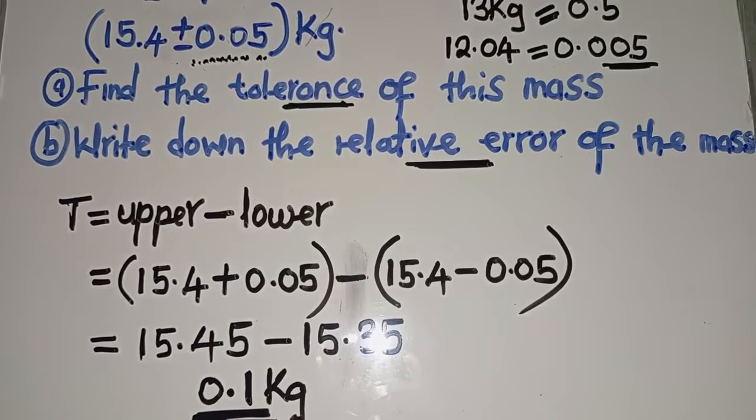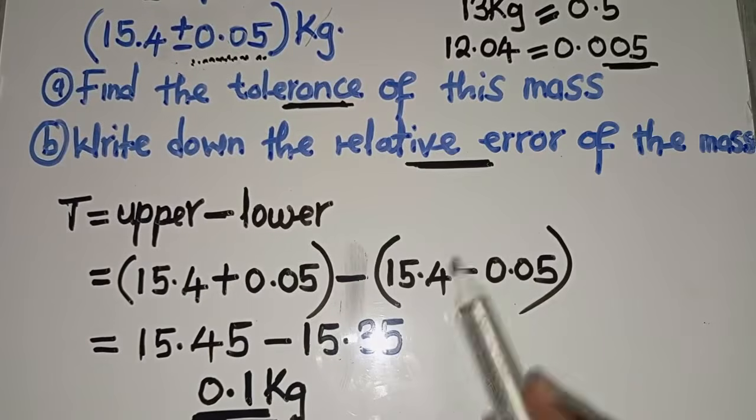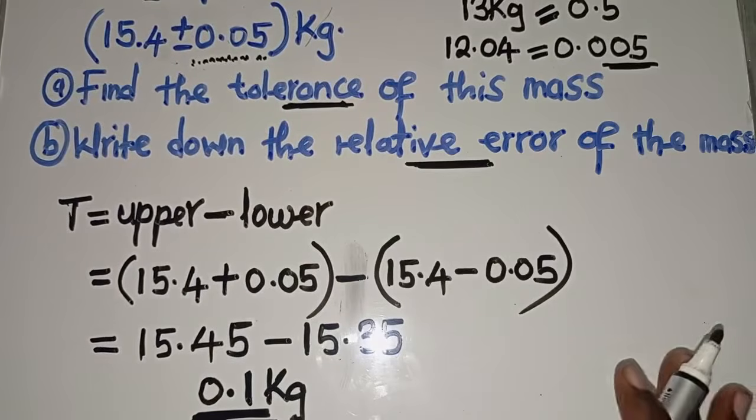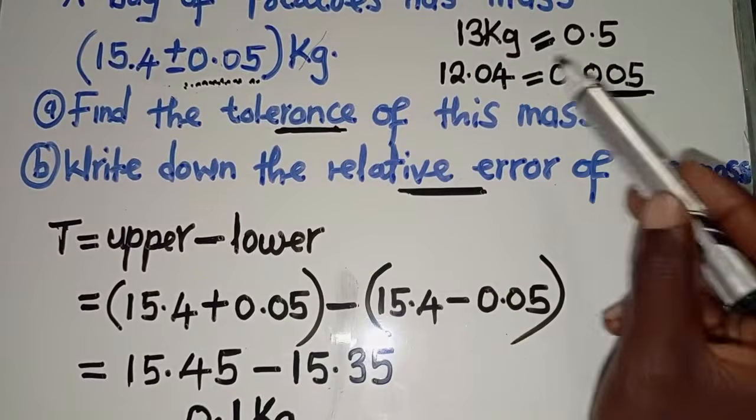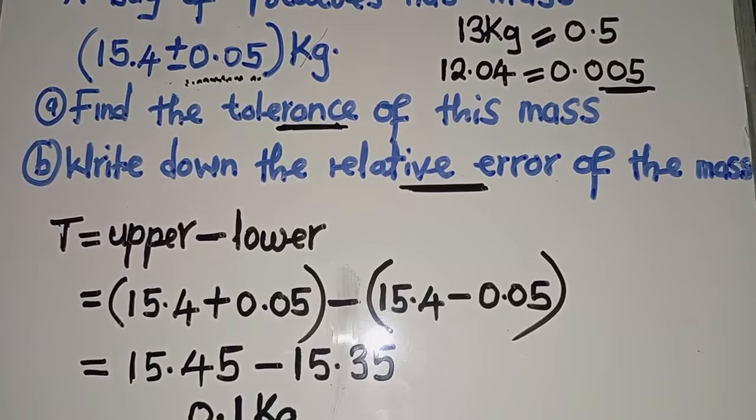So this is the tolerance: upper limit minus lower limit. How do you find the upper limit? Like this. How do you find the lower limit? Like this. The key thing here is understanding these absolute errors. Once you are able to understand absolute error, this topic becomes very simple. So this is a wonderful topic, and I expect everyone to get it in an exam. This comes in Mathematics Paper 1 ECZ. So you need to know how to answer such questions if they come in your exams. We proceed and look at the next question.